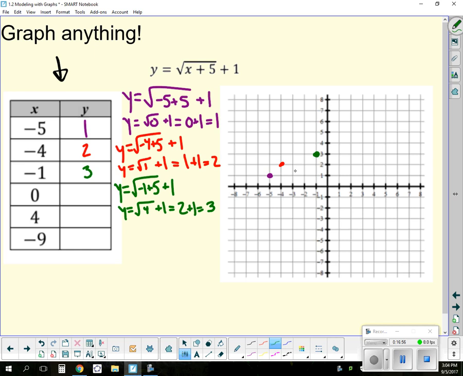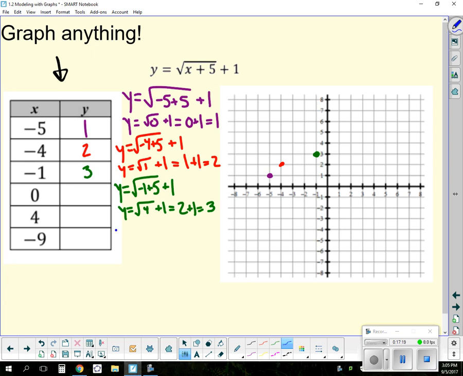Now, right now you might be thinking, wait a minute, why isn't that lining up? Because look, I'm going here 1, 2, 3. So why isn't that nice and neat in one straight line? And the reason is because look over here, you're -5, you're -4, but then you skip to -1. So they did not give us numbers right in order on our x values.